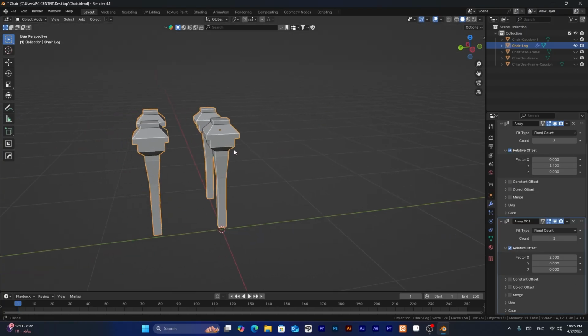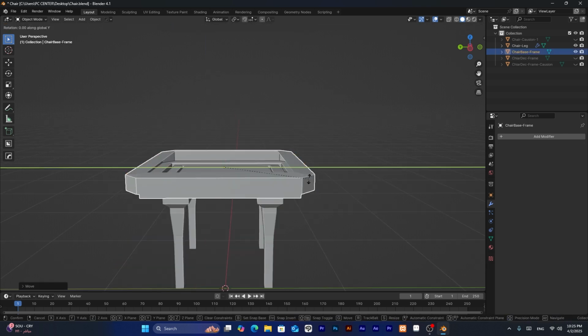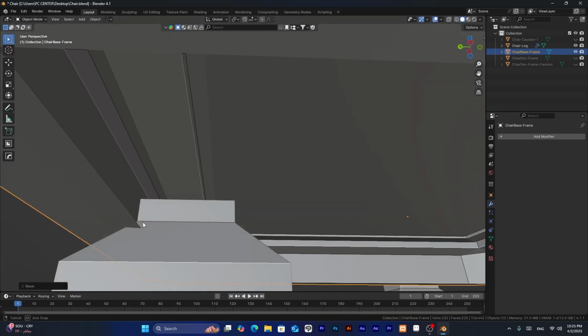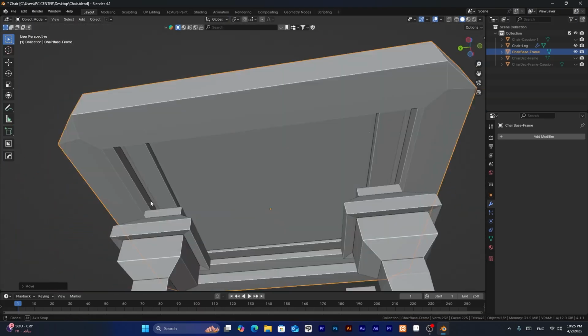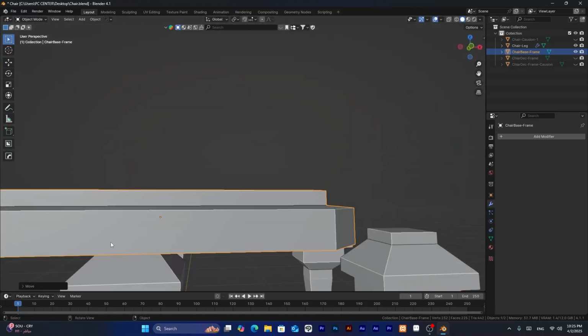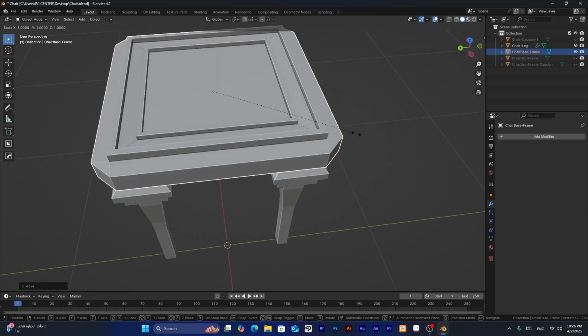Make it be like this. The chair base frame should be 180 degrees. This is too big too. Look here, it does not really make sense. We might need to do some work on that to connect the legs and the base frame, because now the legs are too bulky for the frame.